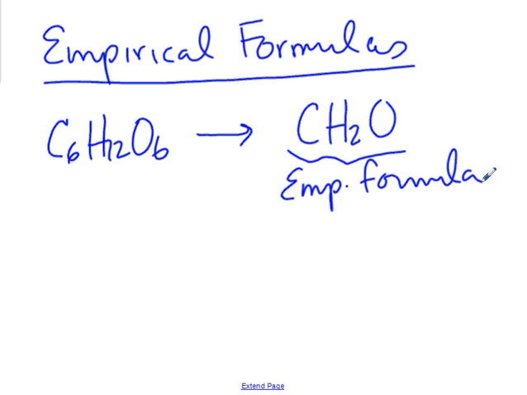Keep in mind, it is not the molecular formula of glucose, right? What's different between the two? The molecular formula accurately tells you how many atoms of each element are in the compound, are in the molecule. What information does an empirical formula tell you? If it doesn't tell you the actual number of atoms, it tells you the ratio. And that's going to be critical to what we do today. It's the ratio. For every one carbon, there are 2 hydrogens and 1 oxygen. That ratio is true. Okay?